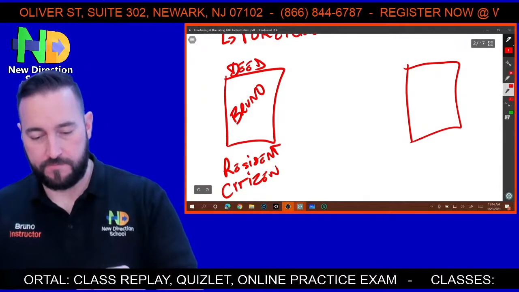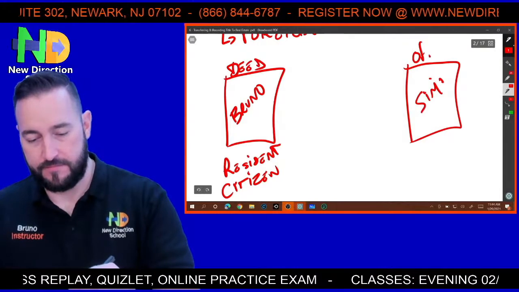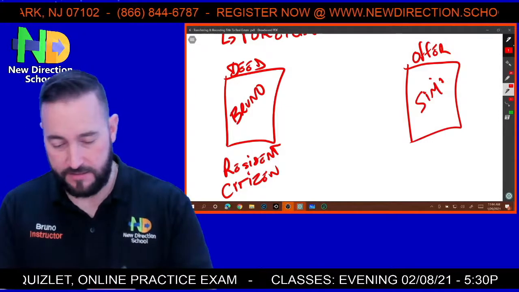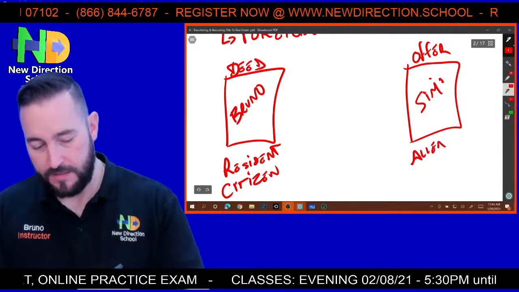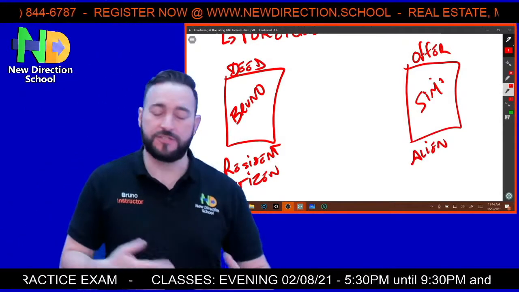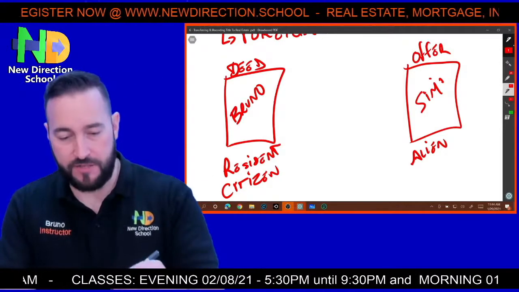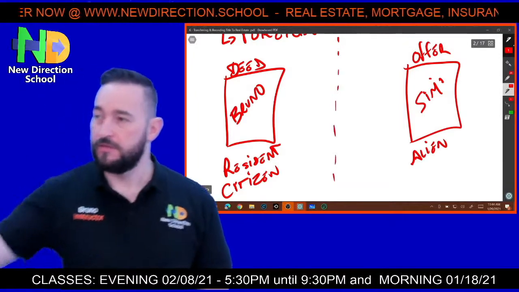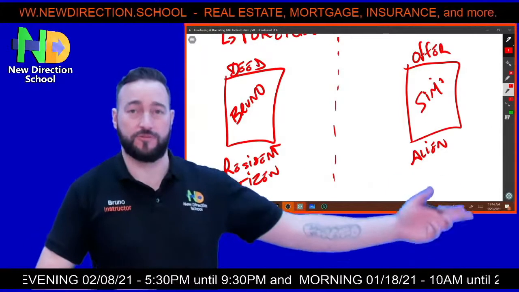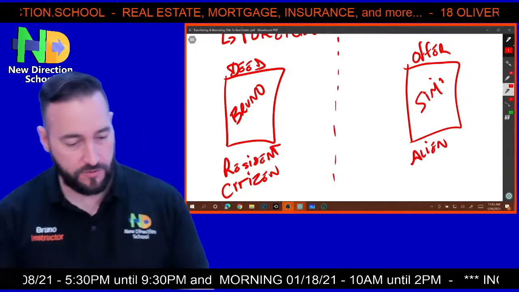And then you're going to make an offer on my property. You want to buy my property, okay? Now, Simi is alien. Alien to what? To the house. She's not part of the title. She's alien, right? Simi, you're making an offer. You're still not the owner. So there's a clear separation. You stay there until you buy. If you buy, then I'll let you in because I'm moving out. You understand?